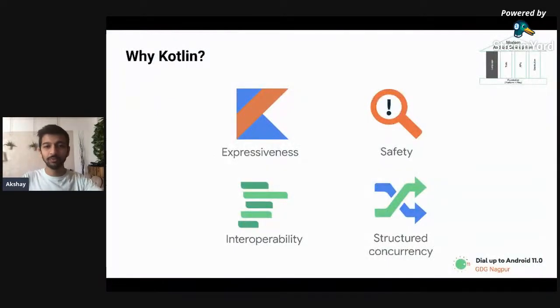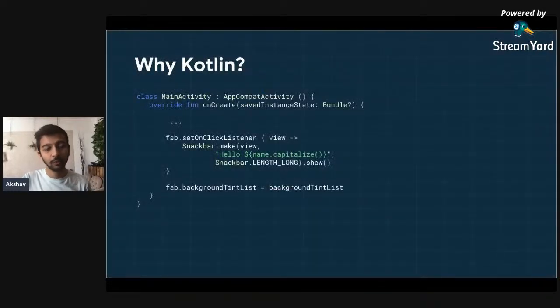So this is an example based upon these 4 key things, 4 pillars. If you look over here, the bundle type is now marked with a question mark, which means that it can be nullable. This is what I meant by type safety. Because of that, you're able to handle anything which can be null during the compile time itself.